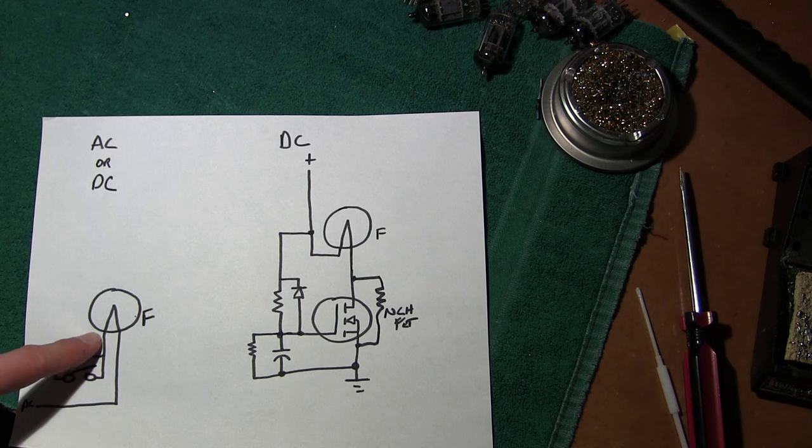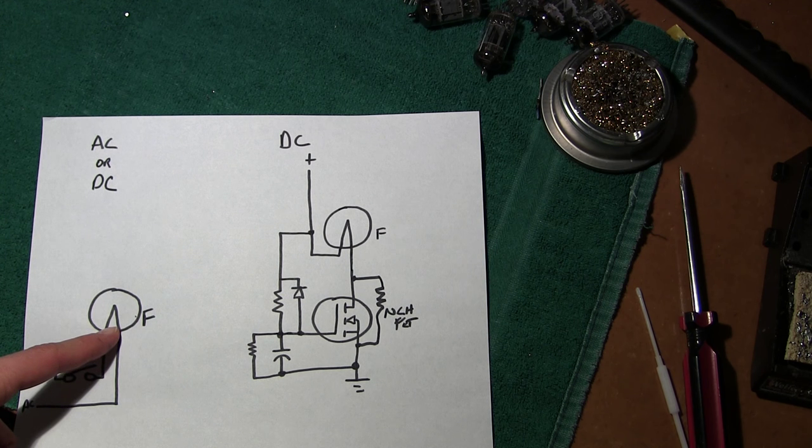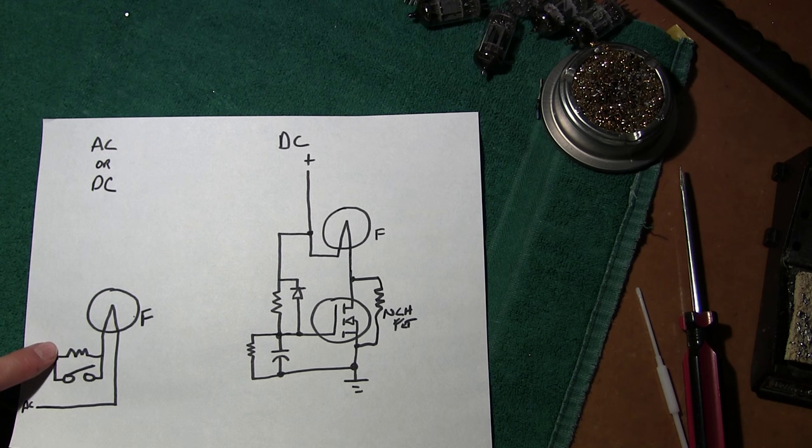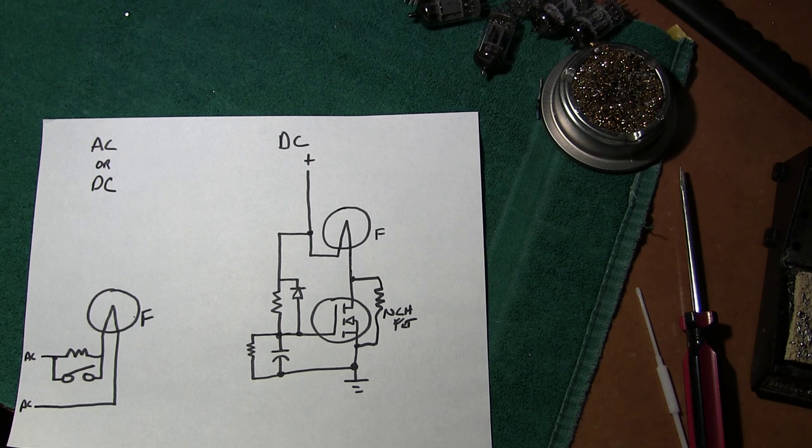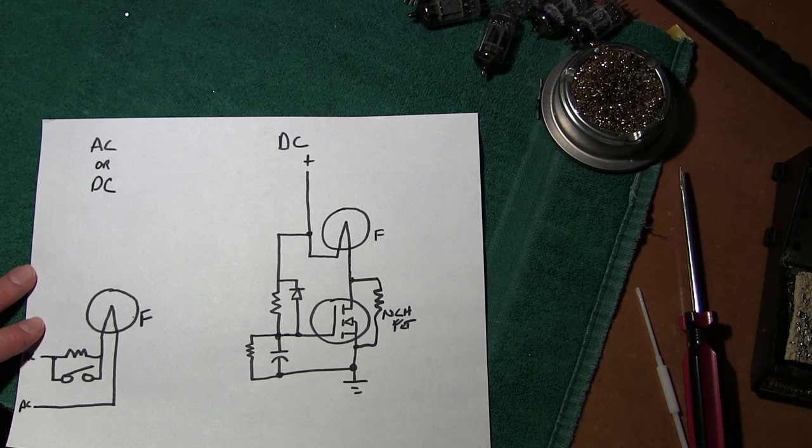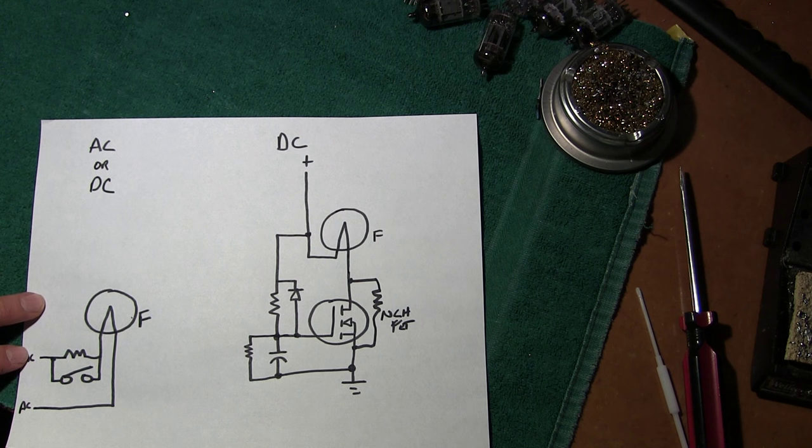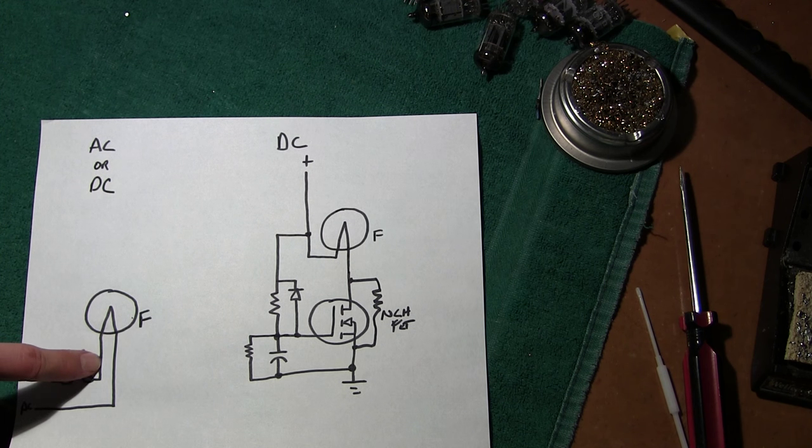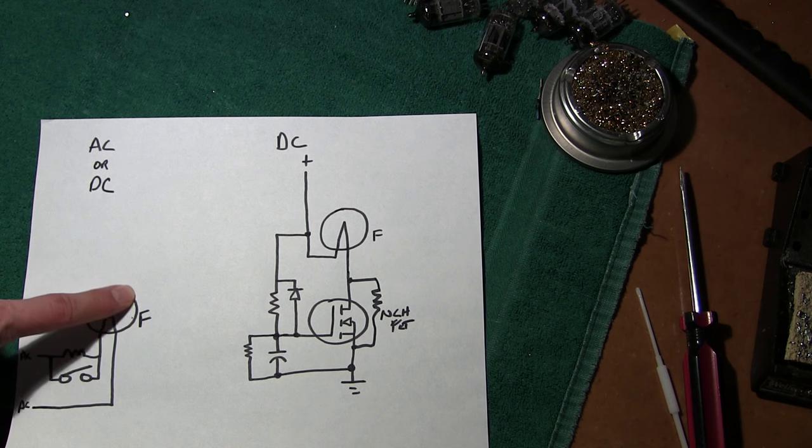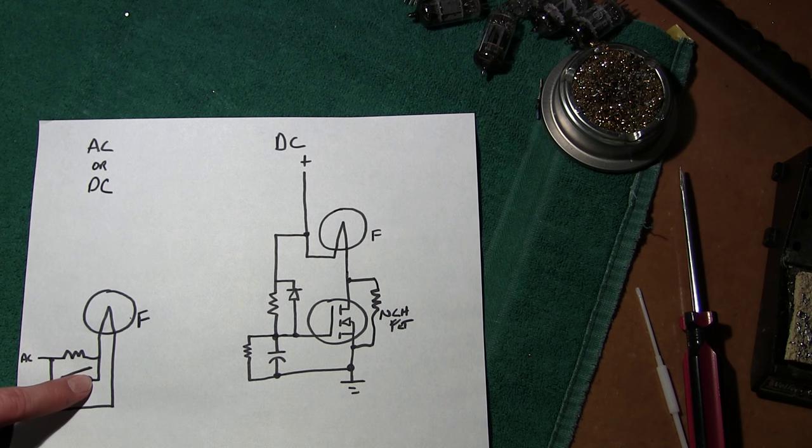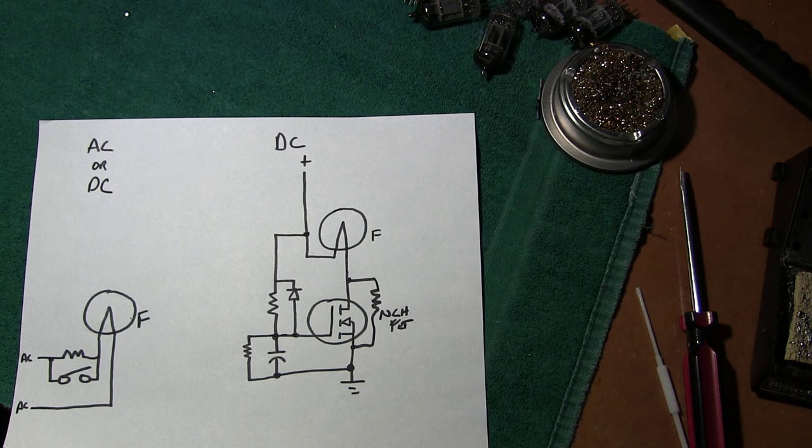So this is as easy as it gets. All you really do is just remove one of the filament wires from the pins on the bottom of the tube socket and put a resistor in line with it and a switch across that resistor. So the switch is open before you turn on your amplifier, so you got to make sure the switch is you know not closed. When you turn on your amplifier what happens is the voltage goes through this resistor and preheats the tube just like you saw in the last shot, and after about 20 seconds or so all you do is just close the switch and you've eliminated your heater flash and that's it.